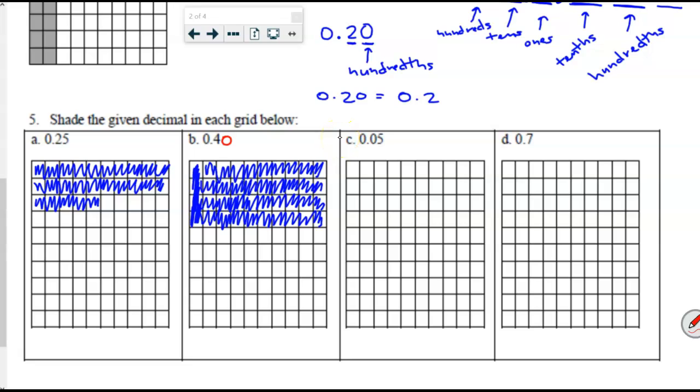Remember how you said, think of it as money? So if this is money, right, this is 0.5, that would be 5 pennies. So I would shade 5 of these pennies. You said think of it like money, so thinking of it like money helps.